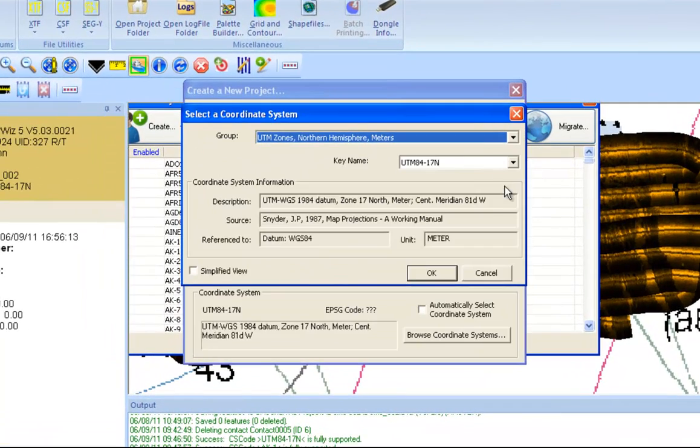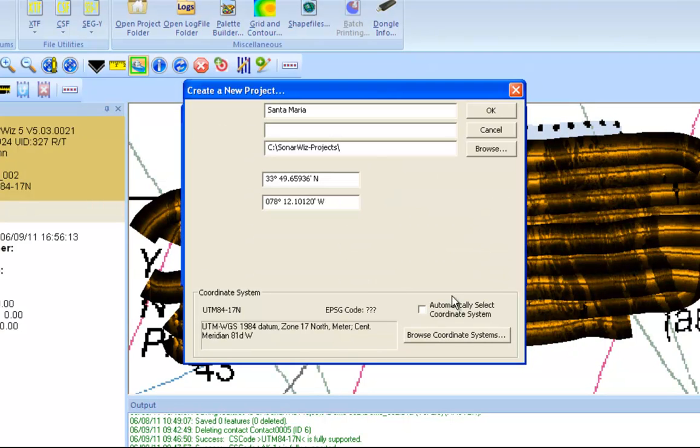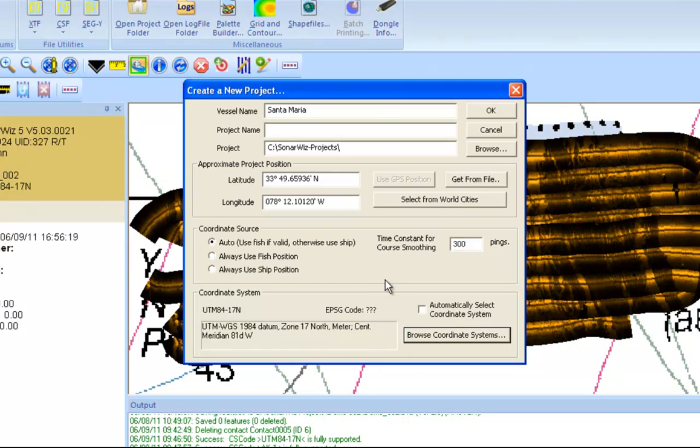So, we'll start today with a situation. I am a surveyor in Alaska, and I know that the majority of my work is done within 10 certain coordinate systems. All of my work is exported in those 10 coordinate systems. So, I'm coming in today to create a new project. I've filled out all my information. I have some coordinates. Even though these coordinates are left over from a previous demo, they'll serve the purpose today.